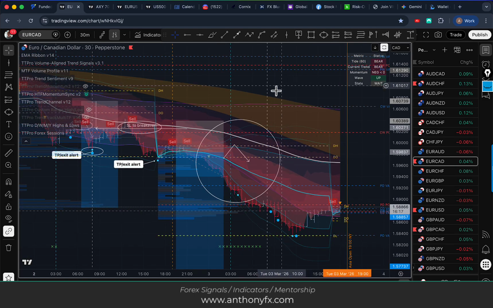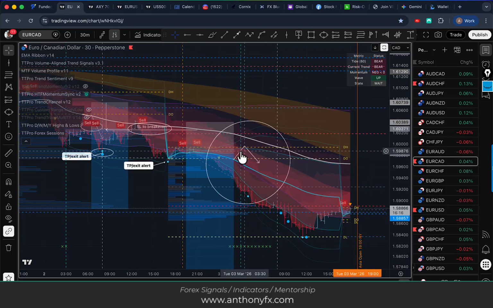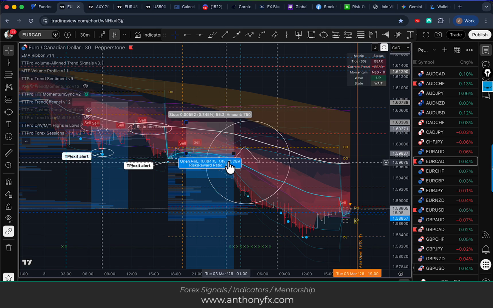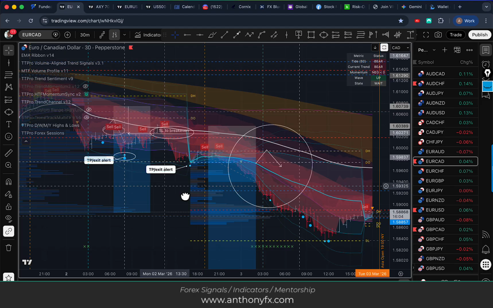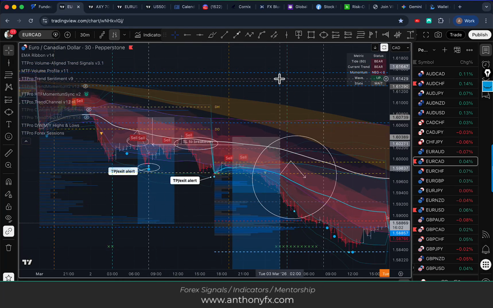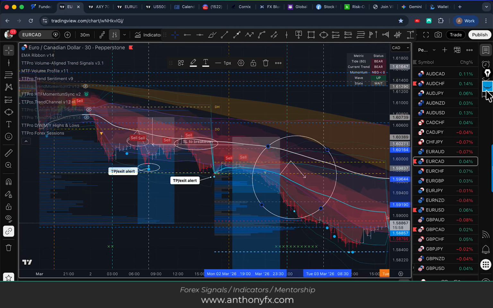So look, here's how you could have gotten involved with this yesterday. If it pulled back, we would have had another momentum sync alert. Pull back and then the momentum down, but we didn't get the pullback. See how this will give you the pullback? Look, I'll show you this. It's quite a good indicator.